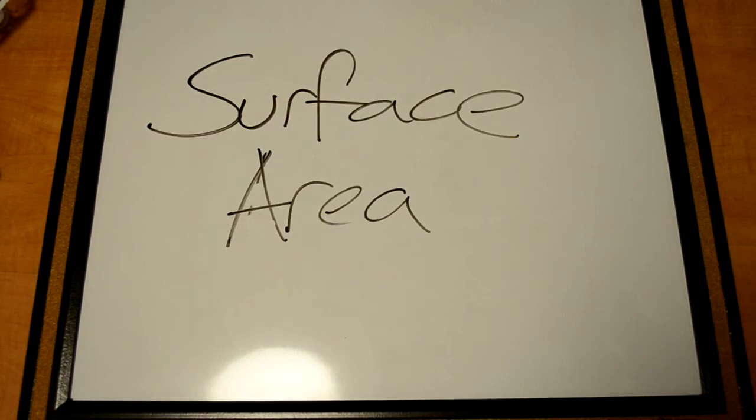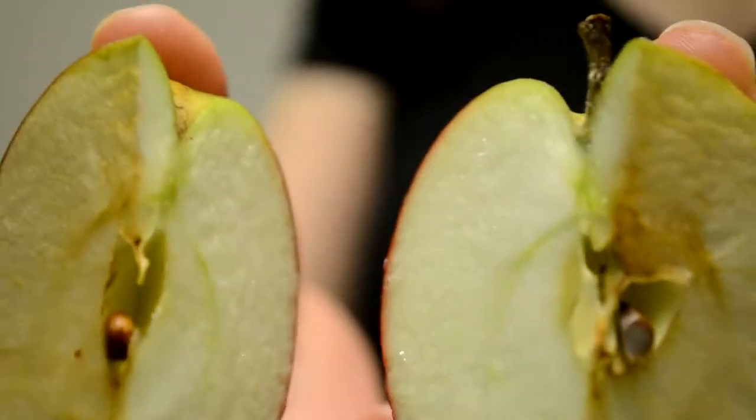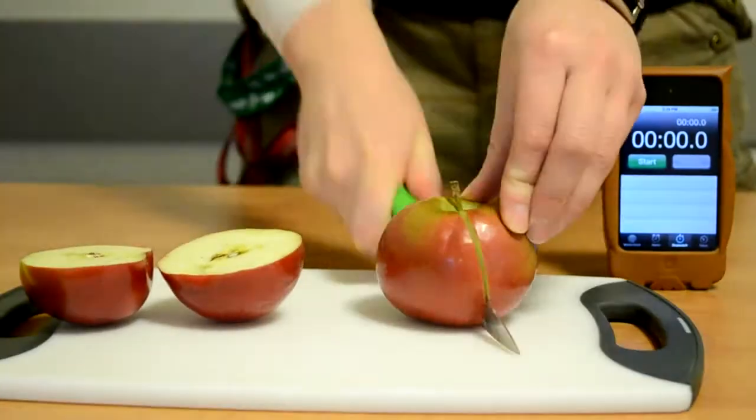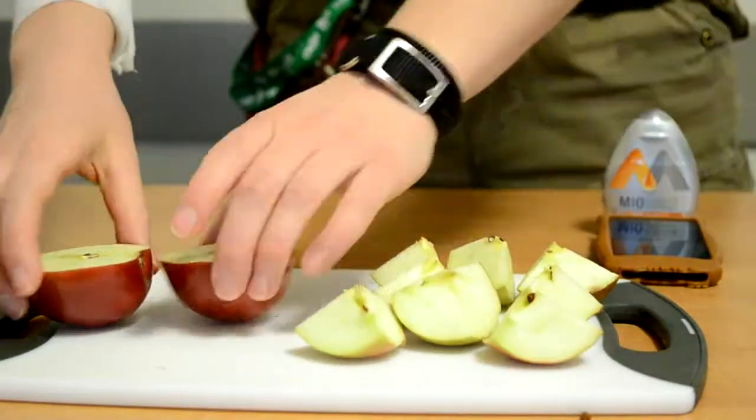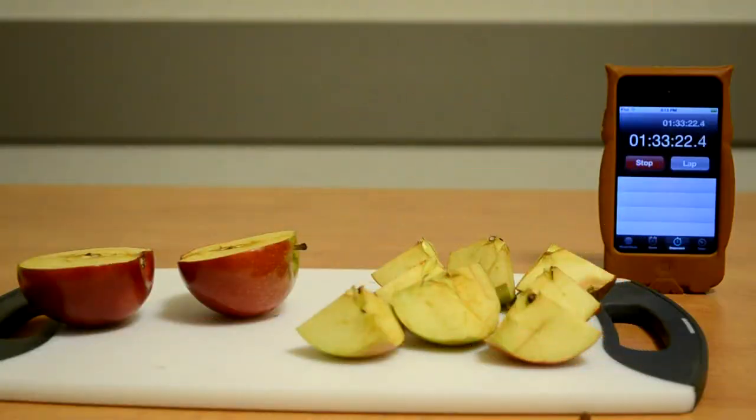Next up is surface area. Surface area affects frequency. Chemical reactions only happen at the surface. The greater surface area exposed, the more particles can react. It's sort of like if you have an apple and it's getting brown. Because the browning only happens at the surface, if you have more surface area exposed, it's going to get brown a lot faster.